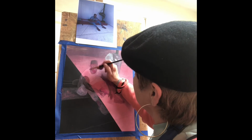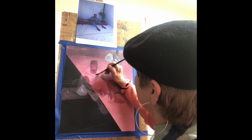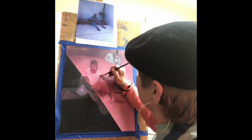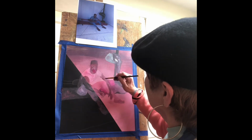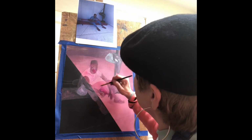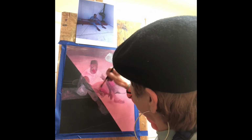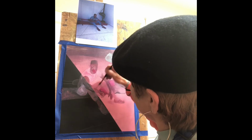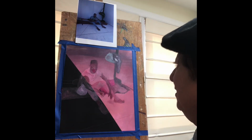Blend, blend, blend. Take this brush and blend it down. Add some curves, blend it, curves, blend. Get rid of some of those lines, add some wash in here, blend, and then I'm going to blend some more. Add some lighter colors in there on that leg to make it pop out right there. And what do you think? I think he's almost done.